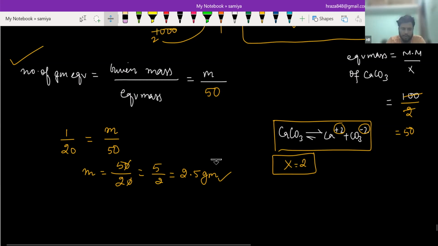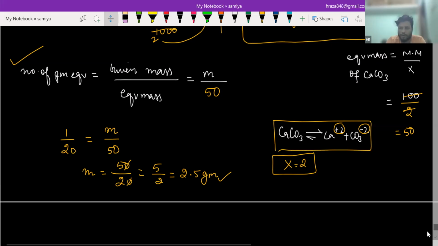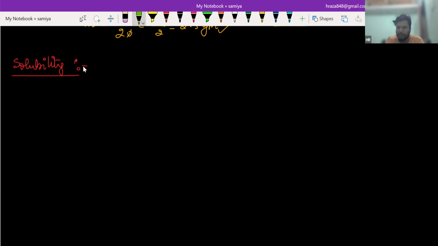Very good. Now we are going to talk about a new topic, which is very important. All these concentration terms are from class 11th, but now we are going to talk about solubility. Solubility is a fresh topic for class 12th. See, what is solubility? In a fixed amount of solvent, or you can take water, the maximum amount of solute, you can take salt or sugar to understand in a better way, that will be dissolvable or soluble in that solvent is called solubility. So I'm going to define it first.